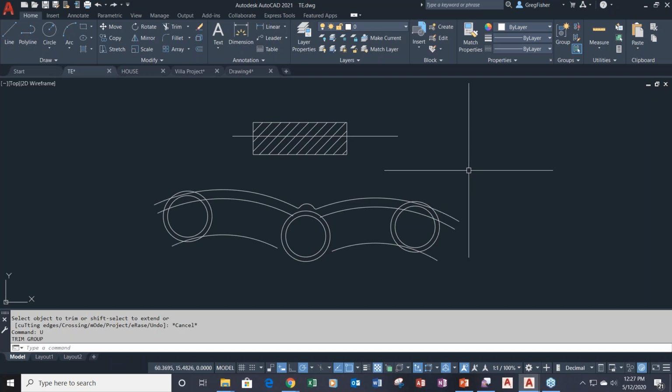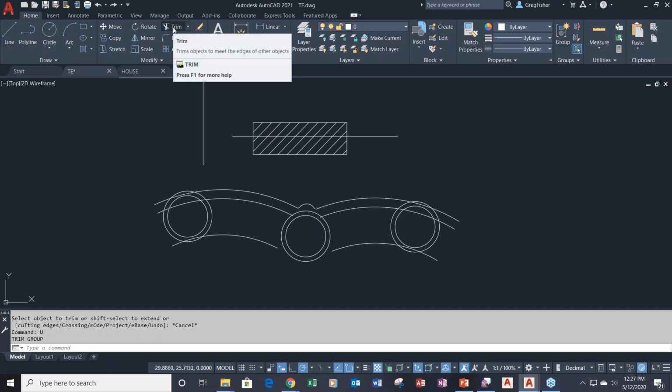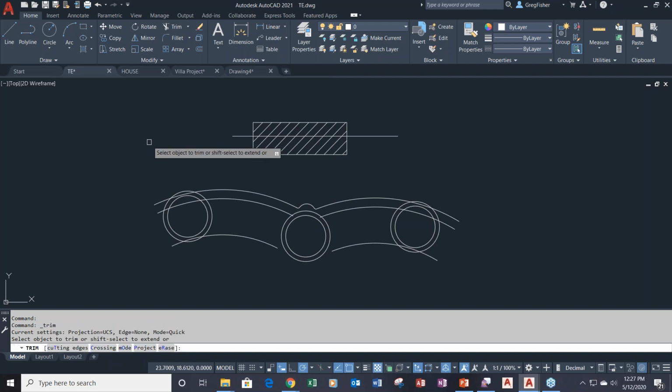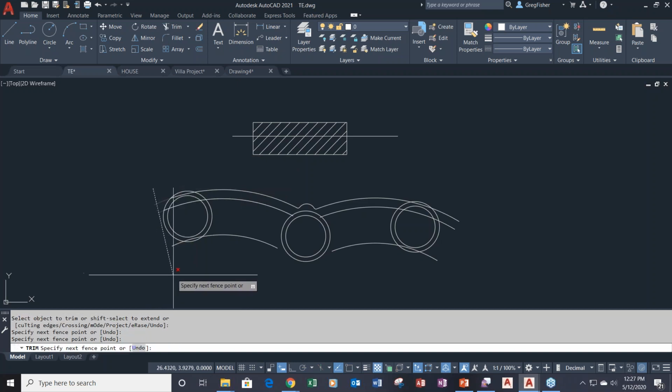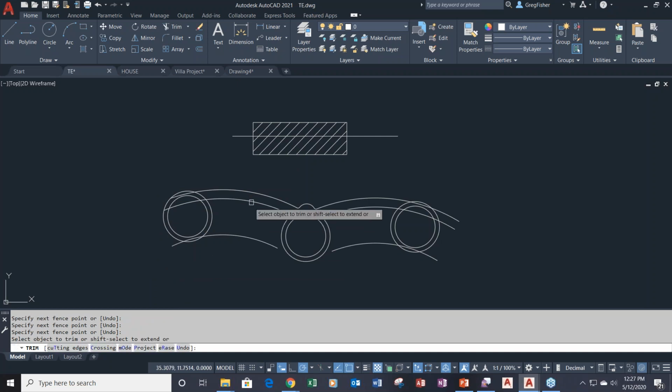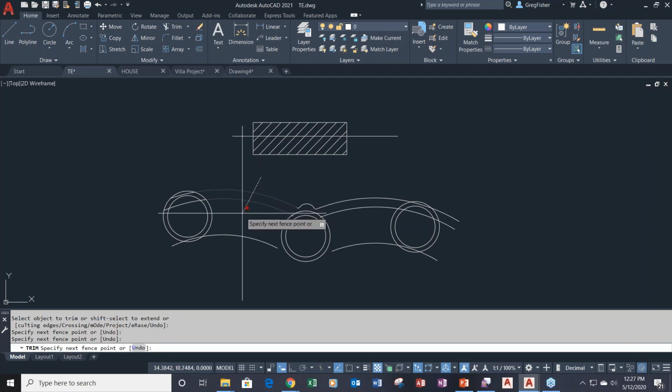If I undo, if you're not a big lasso person, if I go back to trim and I do a single left click, but I don't hold it, now it's just a regular fence, like we're used to drawing straight lines. And notice that it gets rid of it right away. If I pick here and I draw a fence through both of these and I pick again, it's gone.